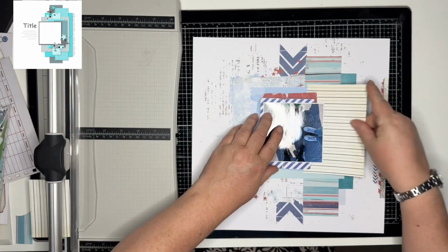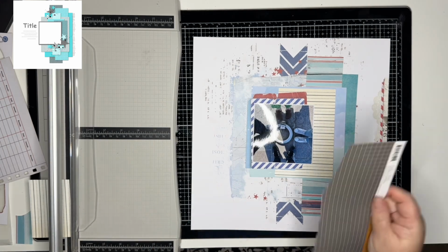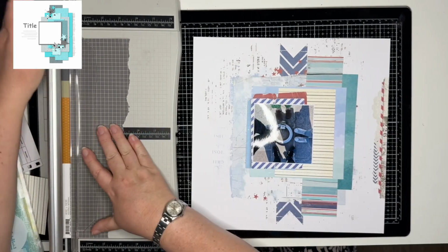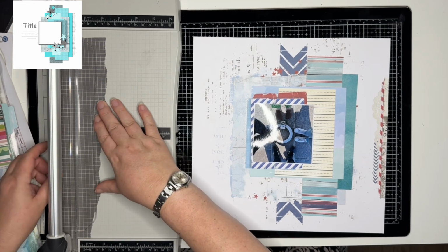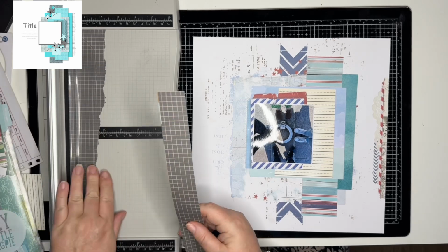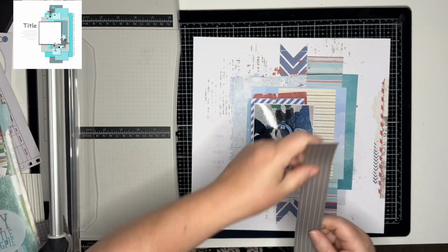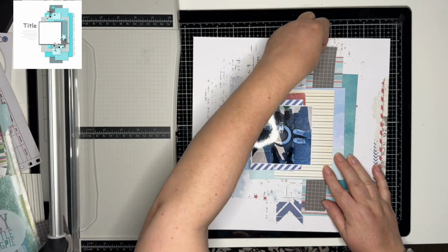I haven't followed Kiri's sketch exactly, but it just gave me the jumping off point to start with, and I wanted to use a square photo and lots of different layers. I really like the chevrons that are on this paper, so I wanted to keep those and not cover them up, and that created a little bit of a problem in itself because they're in the middle of the page, and I wanted to keep this cluster over to the right per Kiri's sketch.